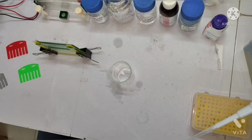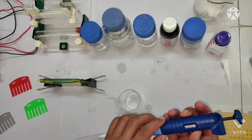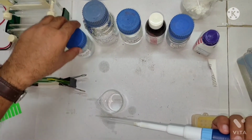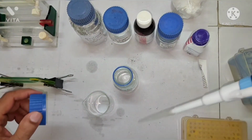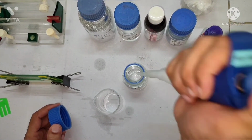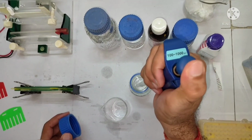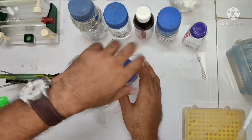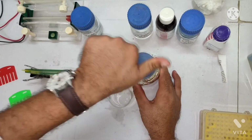For the stacking gel the chemicals are double distilled water, 3 ml. Again we are making approximately 5 ml of stacking gel, so you can see the table I provided you. So 3 ml double distilled water, or milky water, you take.